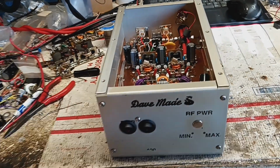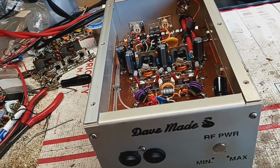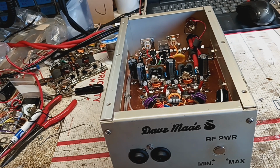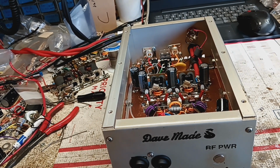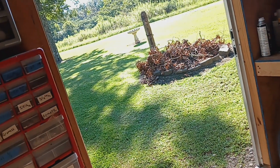Hey, good morning, everybody. Hope everybody had a decent week so far. The stinking cold front finally came through here and it cooled off a lot. I can actually leave the door open and not sweat like crazy.